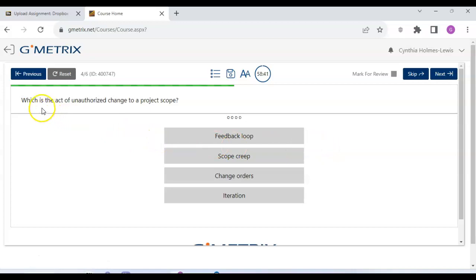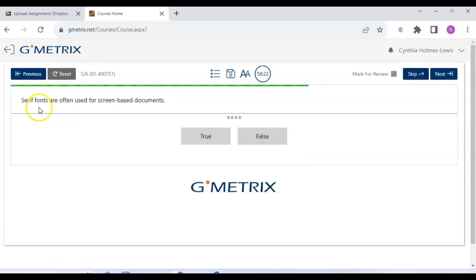So this is a pretest. Which is the act of unauthorized changes to a project scope? What is it? Unauthorized. So we're just choosing information. Serif fonts are often used for screen-based documents.